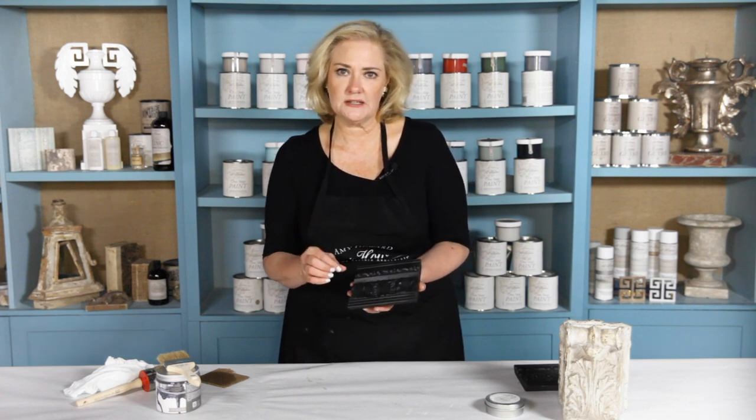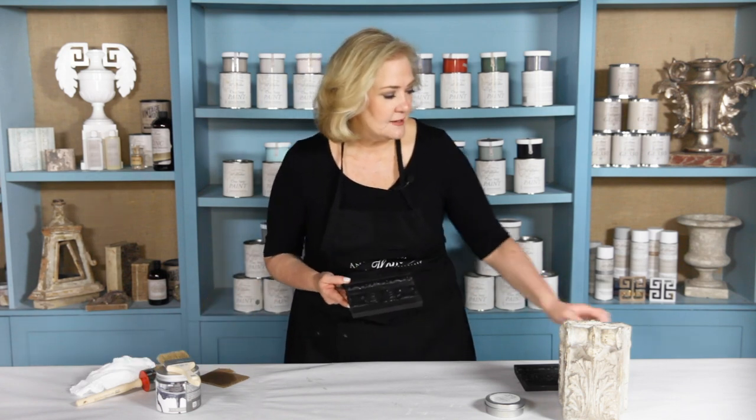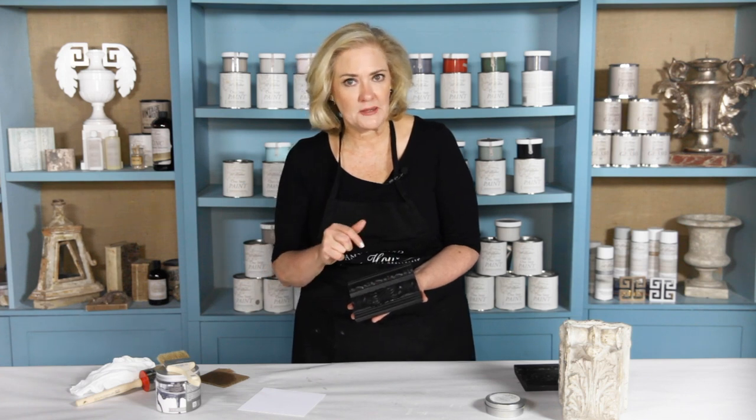Now here's another important part — you've got to allow this to air dry for at least 10 to 15 minutes. We call it TAK, T-A-C-K. If you want to fast-forward this just a little bit, you can fan it with a piece of paper. But it's so important to come to TAK first. If you apply the Dust of Ages before this wax has come to TAK, it's just going to go dark — almost a black color — and we want it to stay that beautiful Dust of Ages color. So allow it to come to TAK, probably in about 10 minutes.